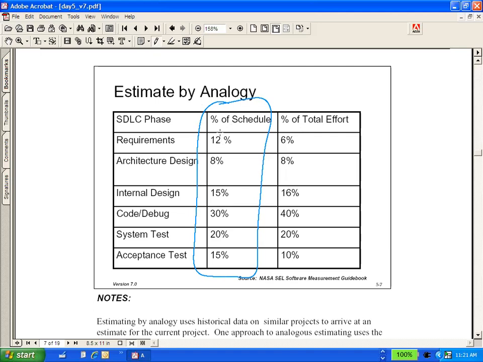If a project takes 100 days approximately, 12 days are spent in requirements. About 23 days are spent in design. 30 days are spent in coding. 35 days are spent in QA. So QA is pretty important if you think about it. Most people, this is ideal.